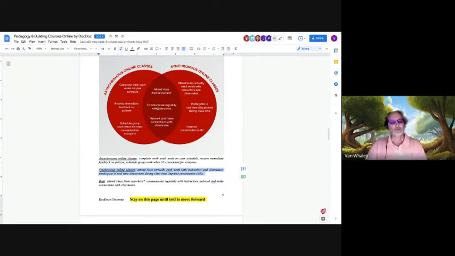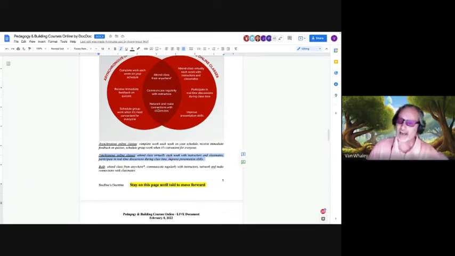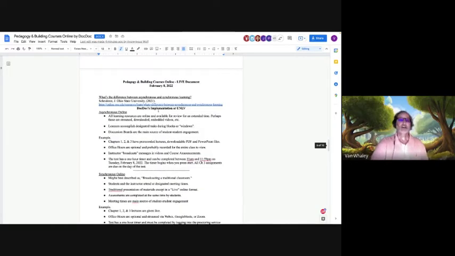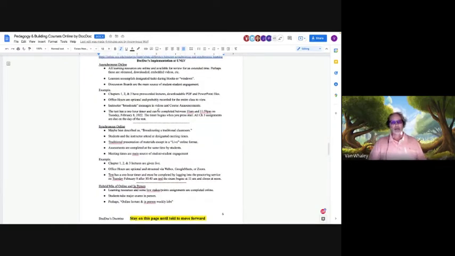What I want to do is take us to the next part. We're going to have an activity in just a second, but what I want to do is show you how I define these and how I implement them at UNLV. Again, my goal is to go over this page in 2 minutes. I'm going to get us to the activity.